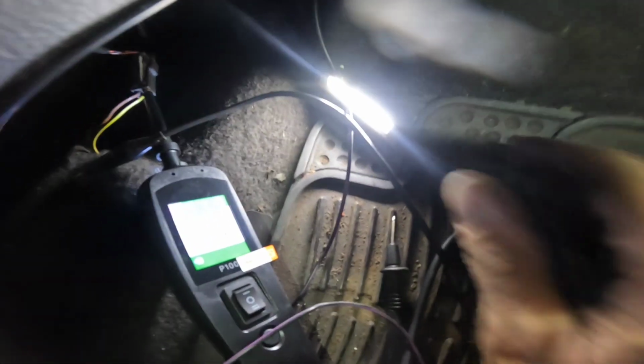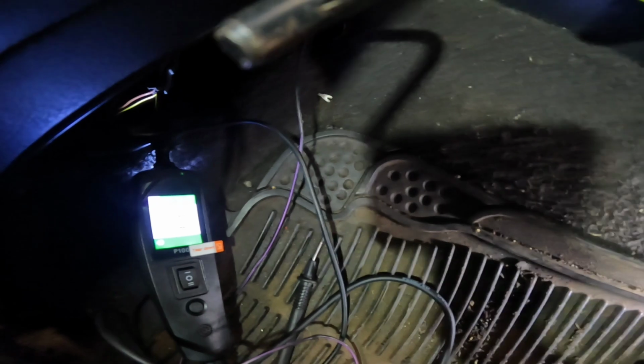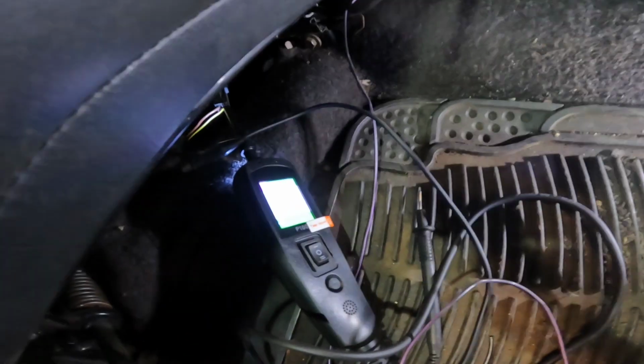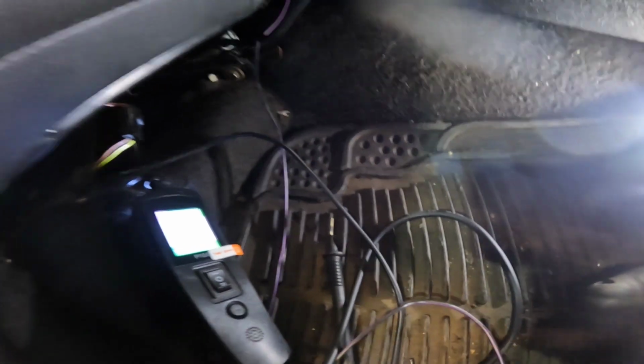We're getting our voltage. You see that? Honestly don't know, it says 11 volts. I've been sitting with the ignition on. Just need to run that wire in now and the heated seats are working.